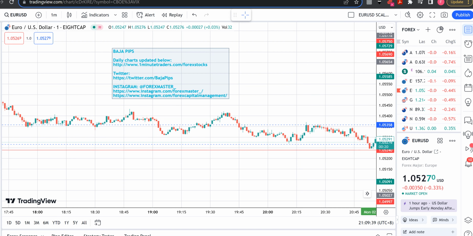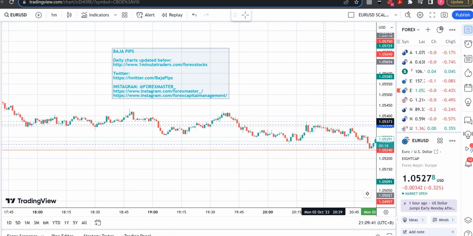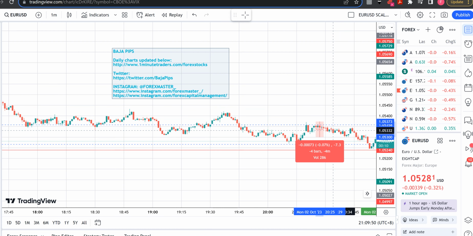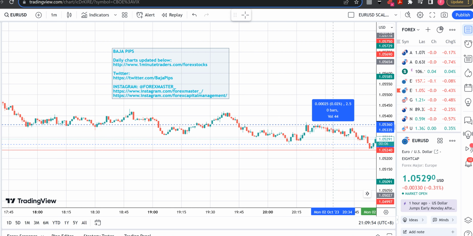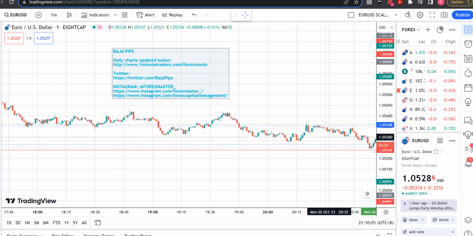As far as this TC goes, I'm not sure if I would have taken this. This was during NY Open. As I can see, it was about 7.3 pips. So more than likely, I would have taken this one right here. Probably would have had a 2.5 pip stop loss for probably a 5 pip target, and y'all can see it probably would have broke even. So it wouldn't have been the greatest trade.